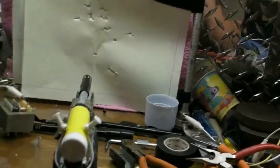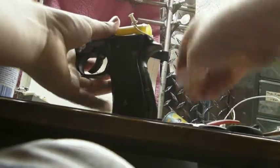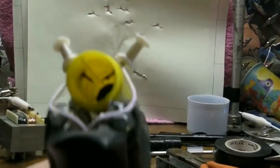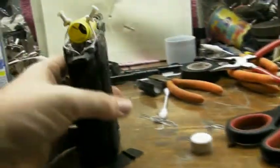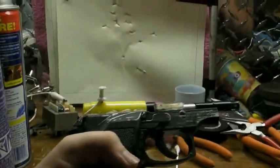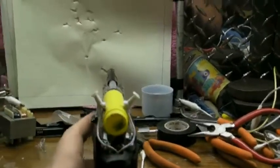I will show you how the sparking works. You take this cap off, get some hairspray, and you'll see when I shoot it. You can kind of see it — a little blue flash — that's a spark, and it's working very nicely. It's a lot easier to use because you just pull a little trigger instead of fiddling around with that little thing that hurt your finger after about two uses.